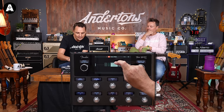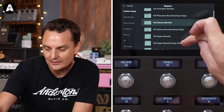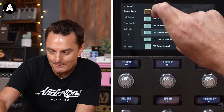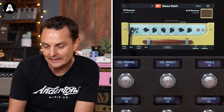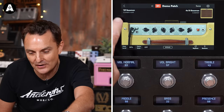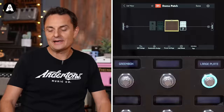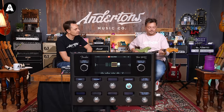So look, what I want to do now is replace the amplifier. You can see on here our selection of amplifiers, and we did say our next one would be a Bassman. So yeah. I hit Bassman, I hit confirm. It shows me where the settings are. I'm not too worried about necessarily changing those. That's fine. And I come back out of here and we now have the Bassman, which is going to use the same reverb all the way through. Okay, next pickup.